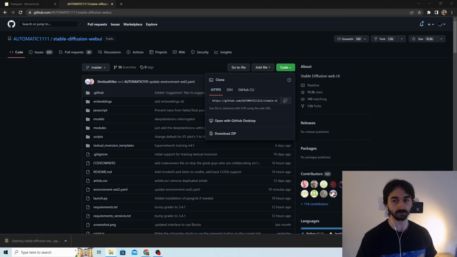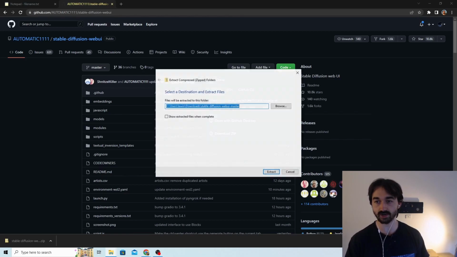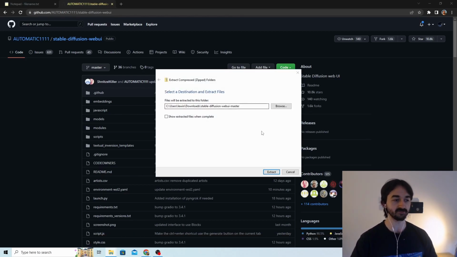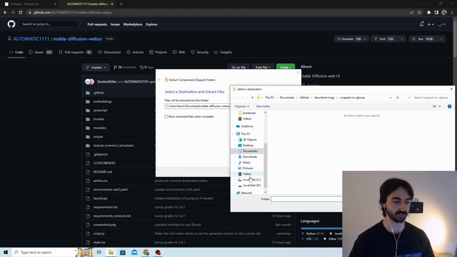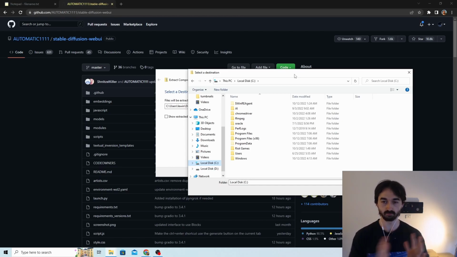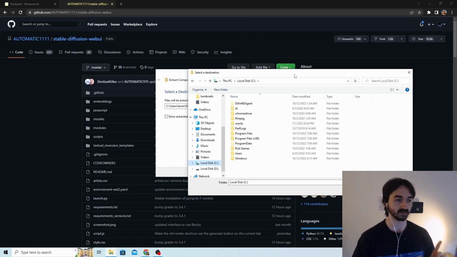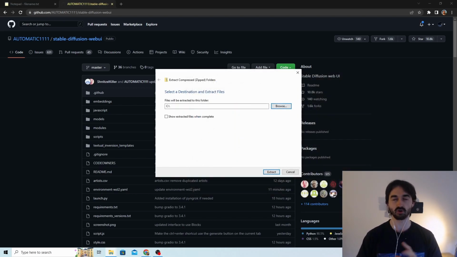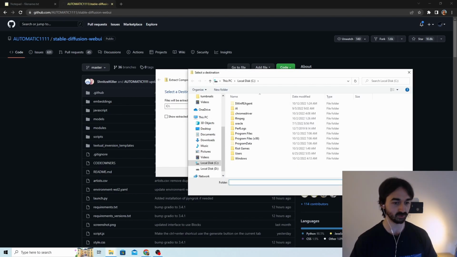Excellent. We have this Stable Diffusion Webui. We're going to extract it. Really important now: we have to extract this into local disk C, because if you extract it anywhere else, later on the line we're going to have issues with the path being too long. Possibly you could just extract it to somewhere else, similarly short pathed, but I would recommend just doing this, because otherwise the chances that something goes wrong is going to make everything really, really annoying.